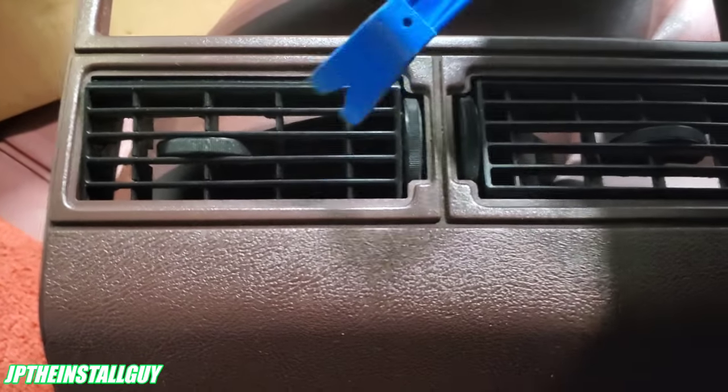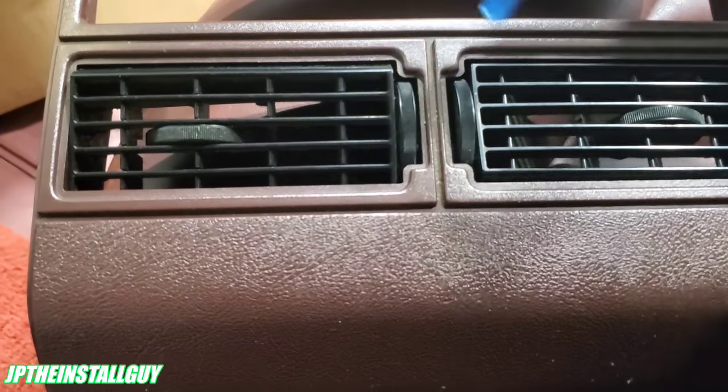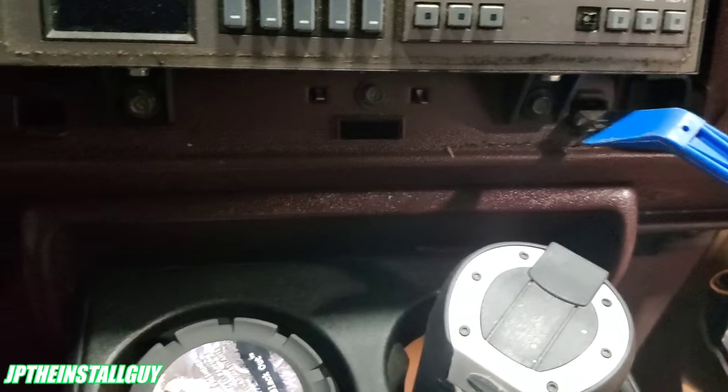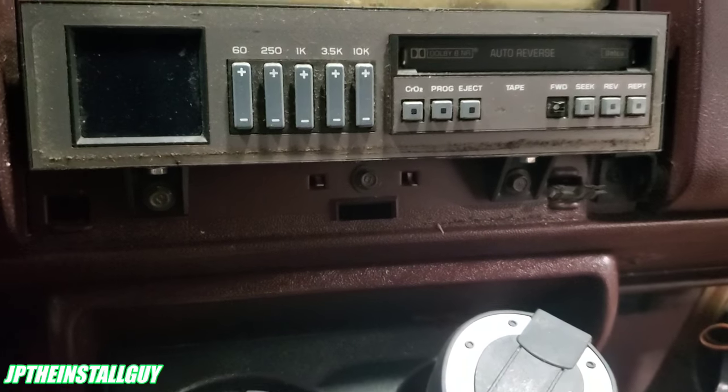Now from this, we are going to take out the vents. We want to take these two vents out, put them in the new dash kit. If there's any clips that come off, we make sure we pull them out because we're going to use them on the new dash kit.